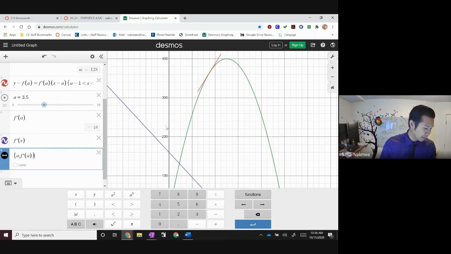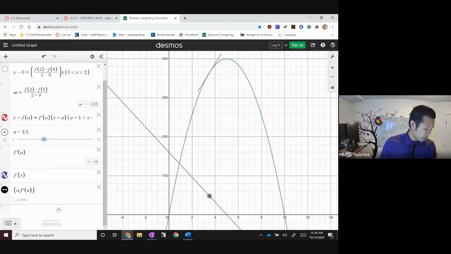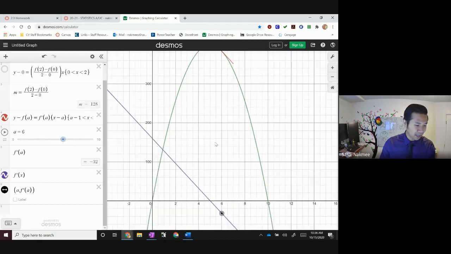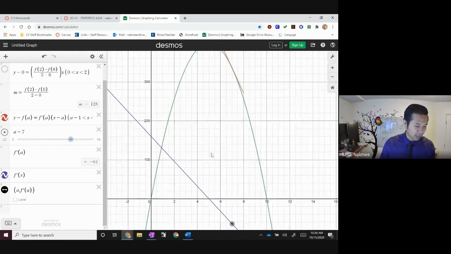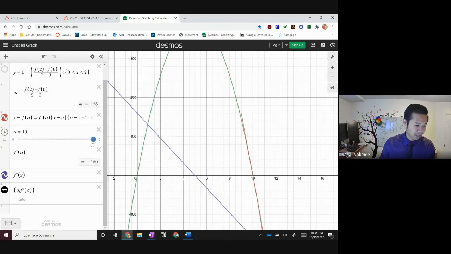So check this out. Right here, see that black dot right there? It's at this value. That's because the slope of that tangent line is 160. And as I move it along here, it's getting less and less steep. So the value of the derivative right here is going down further and further until it reaches the peak, where it has a velocity of 0, and then it has a velocity that's negative because after that, this thing starts to fall. So it has more and more of a negative velocity because it's going now back towards the Earth.